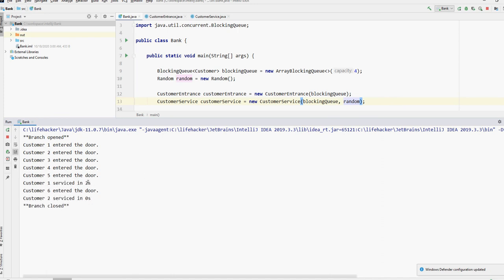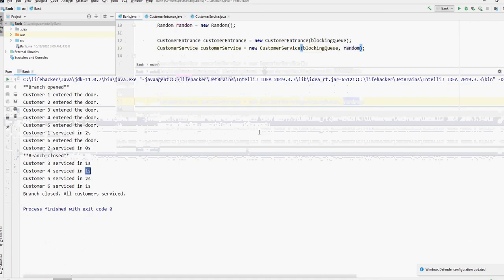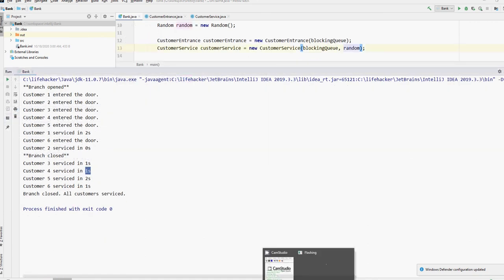So this one takes 2 seconds, as you can see, this one 1, this one 1, this one 2, this one 1, and all other customers. So as you can see, guys, this is the way the BlockingQueue interface is actually implemented.